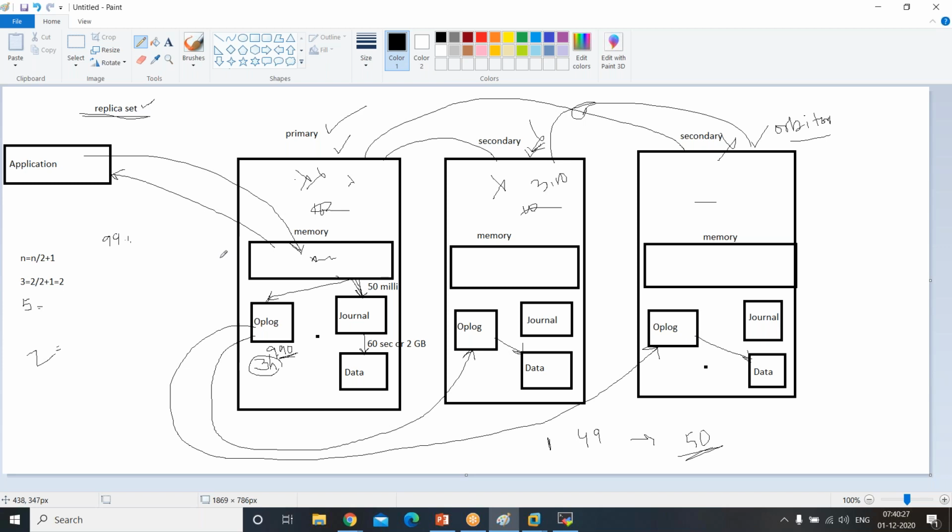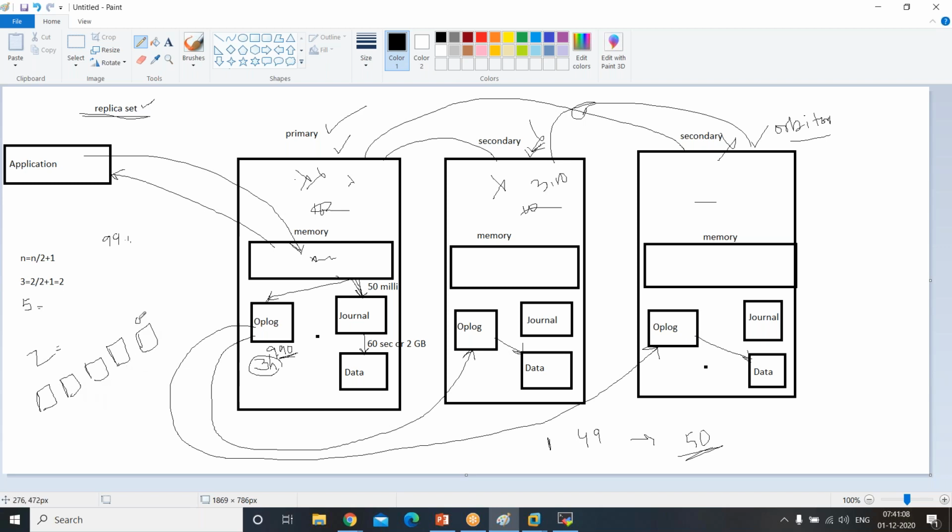If someone really has that kind of architecture, what happens? For example, one arbiter and four data nodes. Let's talk about this situation quickly. You have five nodes, and as he asked, how can the voting happen? In a three node replica, the primary and secondary role can only happen between the two data nodes. Whatever servers are available can vote because they joined as a member. It knows internally, MongoDB to MongoDB. Polling will happen every 5 milliseconds. 5 milliseconds is too little. We'll see that it is not 5 milliseconds; it is 10 seconds it will poll basically. 5 seconds, but 10 seconds it will do the failover.